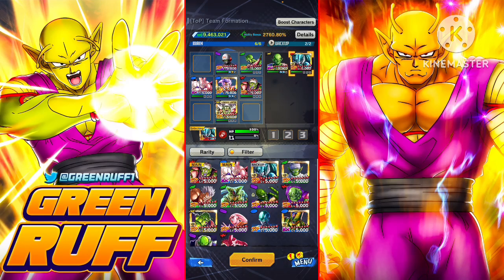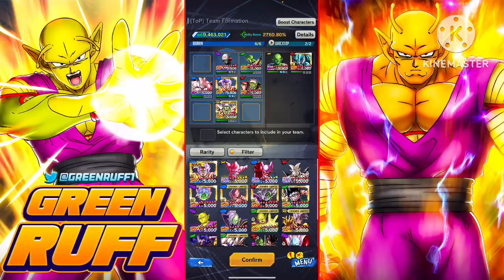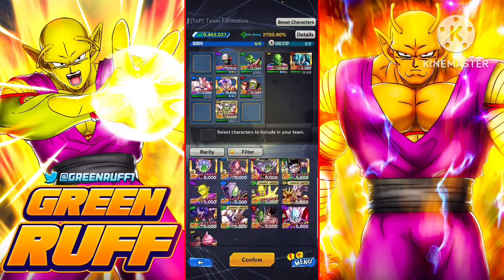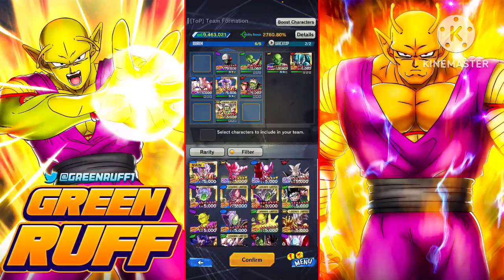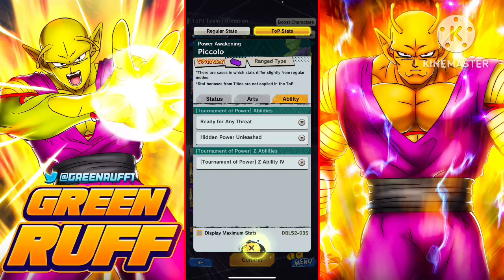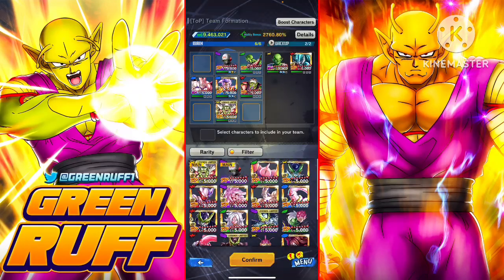Now when it comes to the replacements here, like I always say, let's start with the purple character. Really the only purple character to really replace Red Ribbon Army Piccolo that I like. I don't know if you guys have Garlic Jr. He's a really good character, but I know a lot of you guys ain't summoned for him. So Light Skin Piccolo is pretty solid. He gives double offense on the Z ability, strike and blast attack, which is really good, and then he gives support to the team as well, which is really nice.